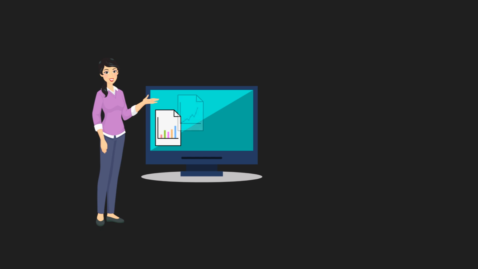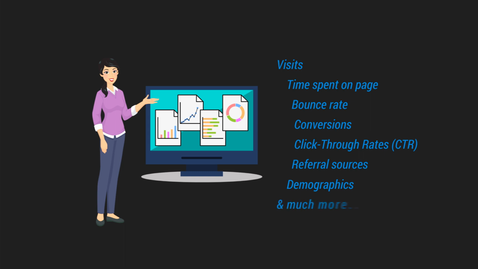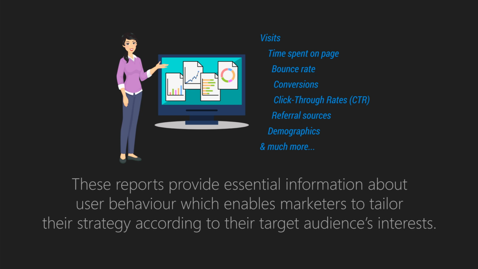It allows digital marketers to track visitor engagement through detailed reports about visits, time spent on each page, bounce rate, conversions, click through rates, referral sources, demographics, and much more. These reports provide essential information about user behavior, which enables marketers to tailor their strategy according to their target audience's interests, helping them create more targeted campaigns that engage users in the most relevant way.